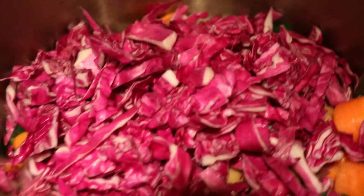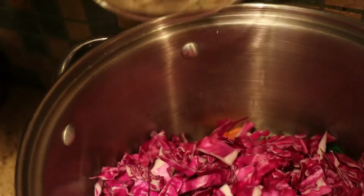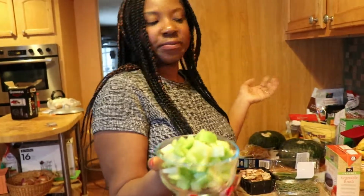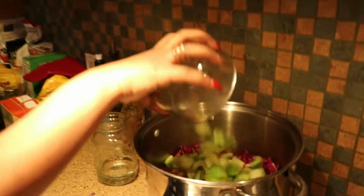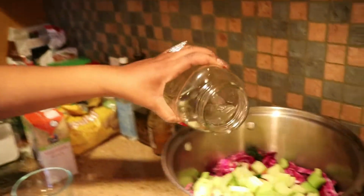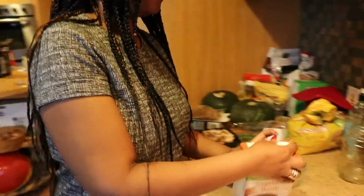Yeah, so as you can see, we are now adding some carrots that Jess cut up with a bread knife, and she's gonna add some of that really dark red cabbage. This is my favorite part. Look at the color of the cabbage, guys. It looks so good on camera, never mind in person. Right. At this point, our kitchen is smelling so good. We're adding garlic, we are adding some of the celery that we cut, and honestly, you guys, most of the time went into cutting the vegetables. The actual stew is very low maintenance.